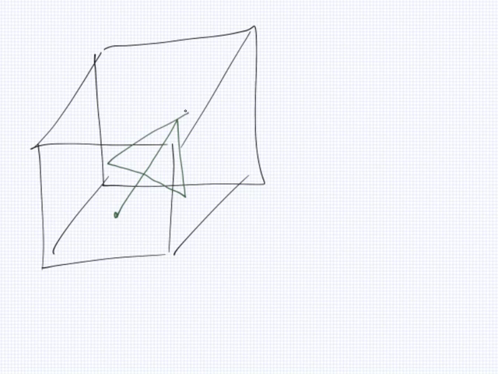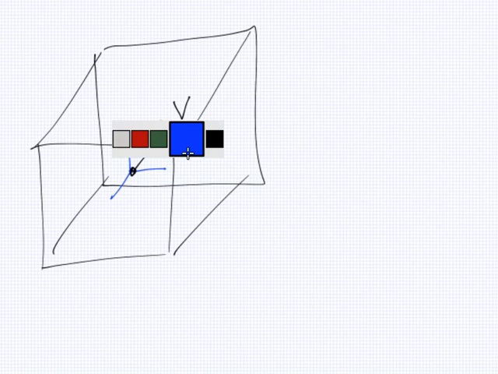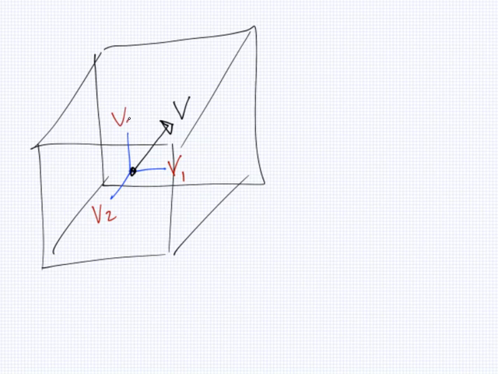Although it's moving around in 3 dimensions, like in projectiles, we can still think about it as having an x, a y, and a z part. We can look at it as components. So the real question becomes, okay, this is moving with a speed v. What are these components? So this will be v1, this will be v2, and this will be v3. And you might say, oh goodness, that's quite hard, Stephen, because there's an angle here, and there's an angle here, and you have to resolve it.